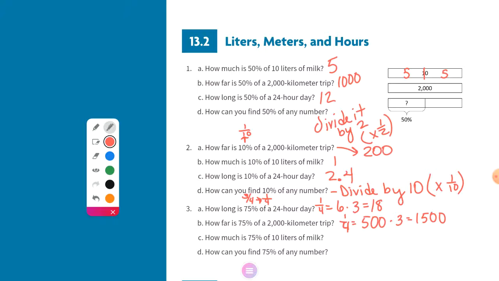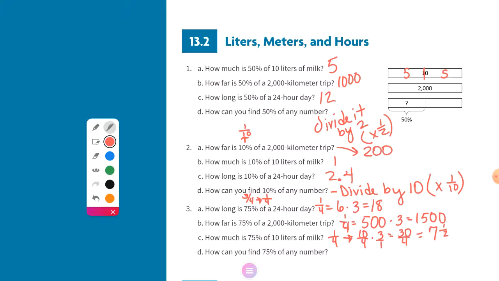So what's 1/4 of 10? This one's a little bit trickier. 2.5, yeah. Or leave it ugly, 10/4. So 1/4 would be 10/4. How'd I get 10/4? 10 divided by 4. How many of those do I need? 3. So I'm going to do times 3, 30/4. And then we can divide it out. How many times does 4 go into 30? 7. 7.5. Yeah, 2/4, which would reduce to 1/2 or 0.5.